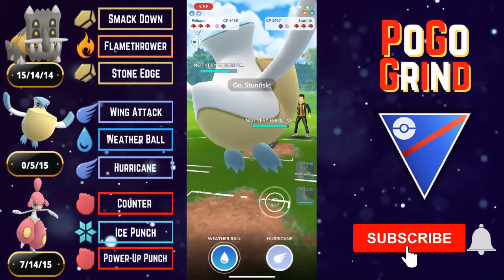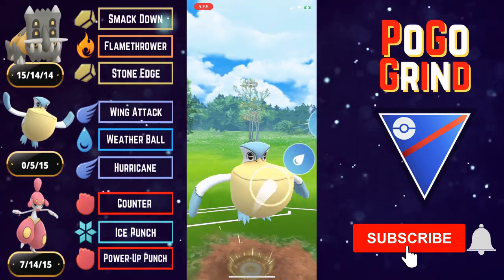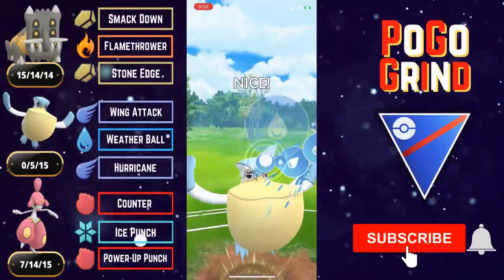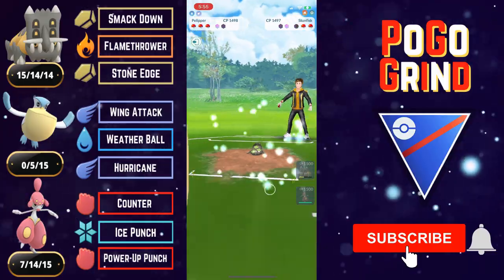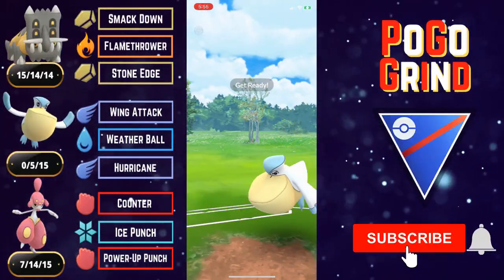You swap into a Stunfisk. Okay. Pelipper with loaded energy loves when they swap in a Stunfisk. That is no problem at all. Take it out. If they decide to not shield this, we are going to be saying bye-bye to Stunfisk. And they do let it go through. You love to see it. Pelipper is just going off on this team.